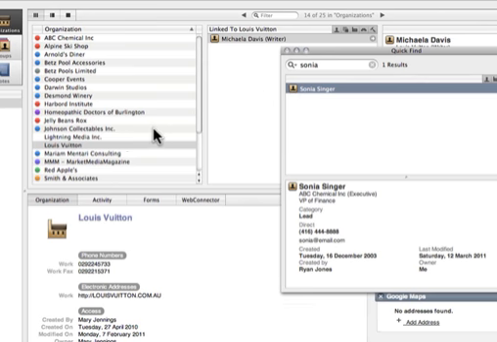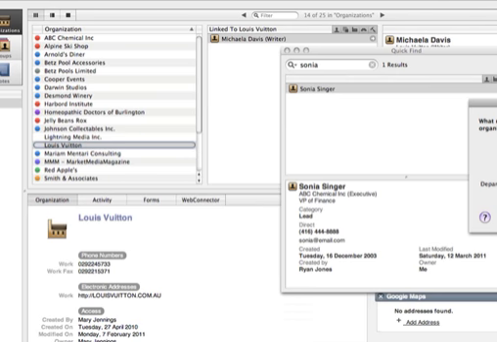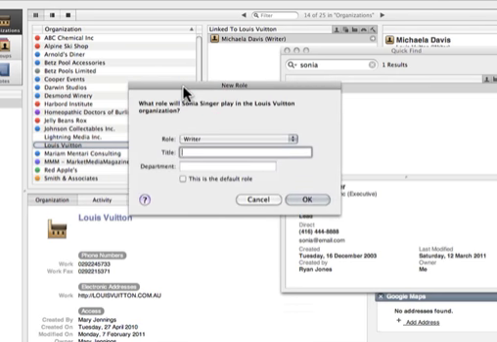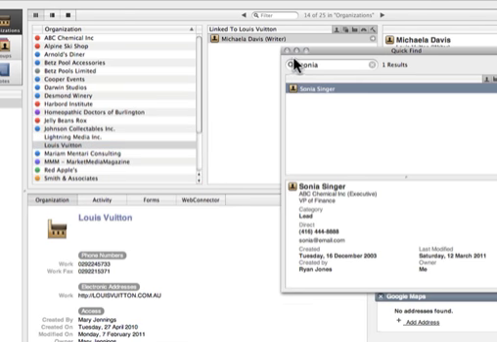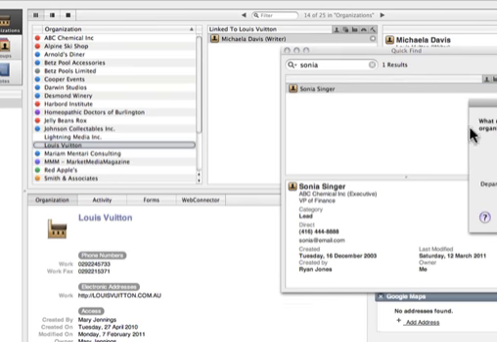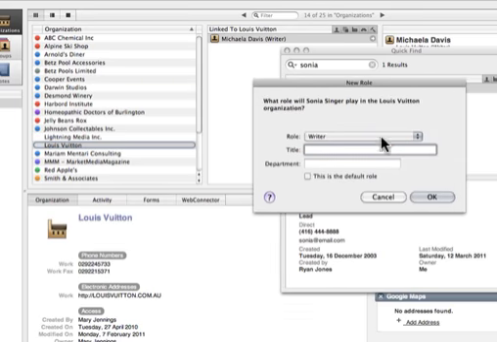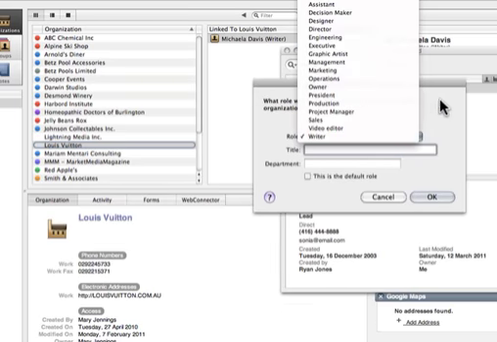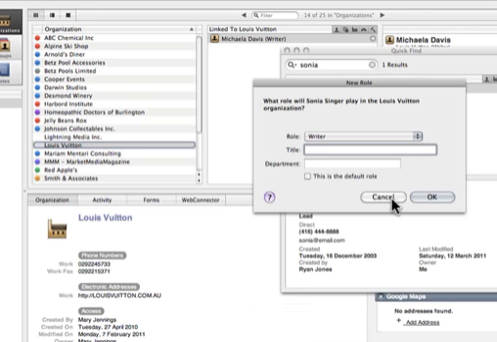Now from the quick find, I can drag Sonia over Louis Vuitton and Daylite will pop up a window asking me to define her particular role. So again, I can just drag that over and we can define the role type for that particular relationship.